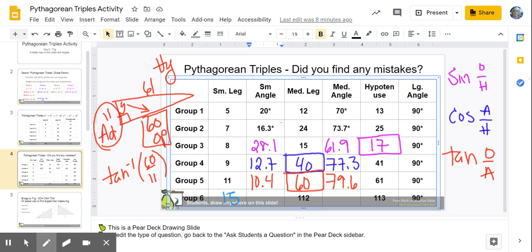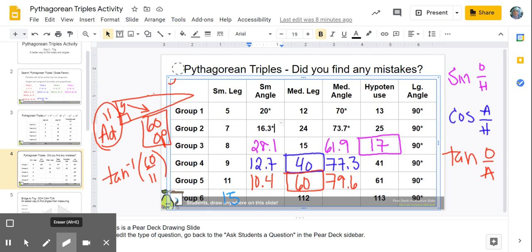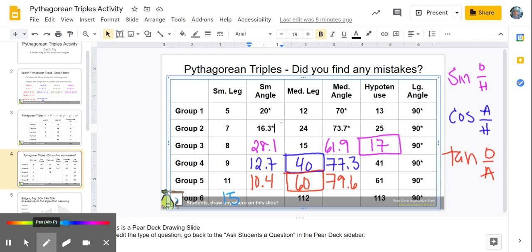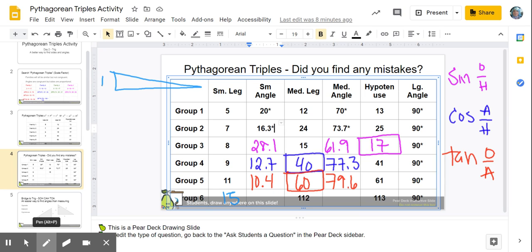Anybody get an angle? If you get one, put it in the chat. Adjacent is the one next to the angle. So if you draw the triangle, it's a good question. We've got a long skinny triangle here. The short side is the 15. The longest side is the 113. The medium side is the 112, right?